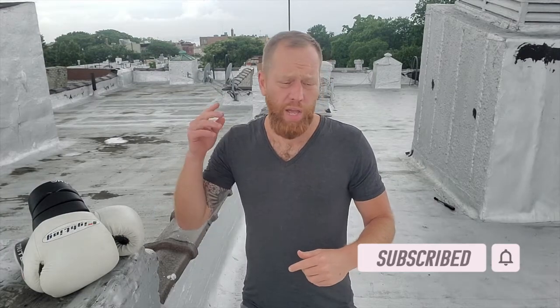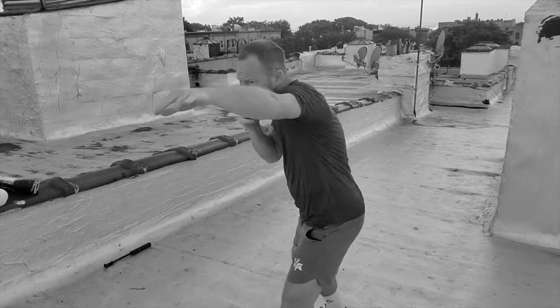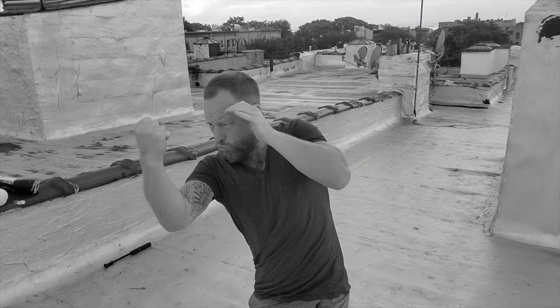Today we're going to be talking about the uppercut. It is a very sneaky punch. It comes with a lot of power. It's typically shot up close on the inside, as we like to call it in boxing terminology, or in the pocket, which is where you're basically in a phone booth with your opponent. It can be thrown from the outside, but you need to have a little bit of tact and intelligence in order to land it, because it is so far away and it's a shorter punch normally.